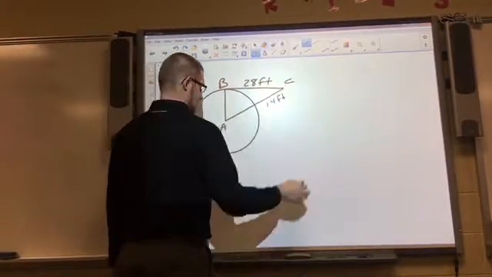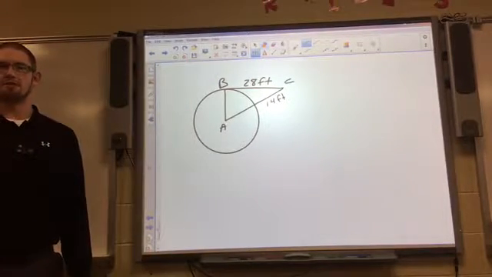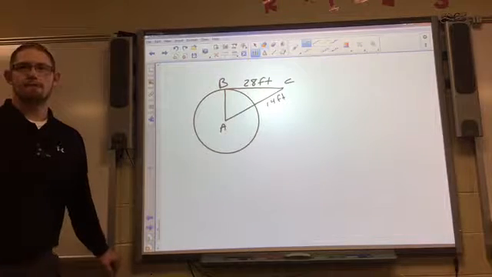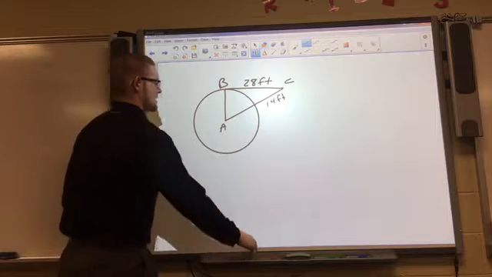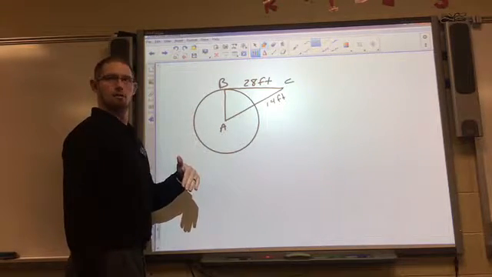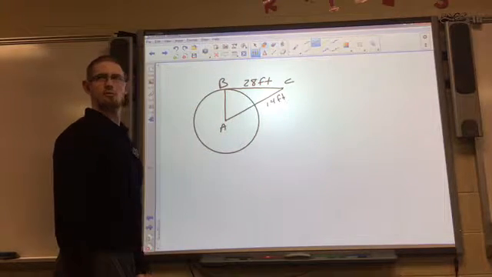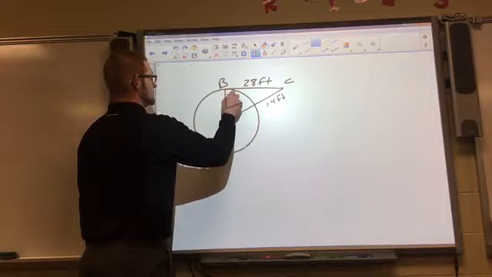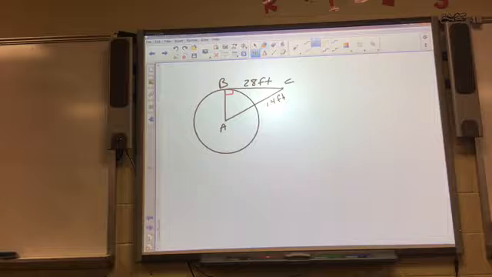Is BC tangent to the water tower? If they said C is 28 feet from the point of tangency. Yes. So it has to be tangent because they use the word point of tangency, right? So if it's tangent, what else do you know? You know that B is a right angle, or that ABC is a right triangle, correct? They want to know what is the radius of the water tower.